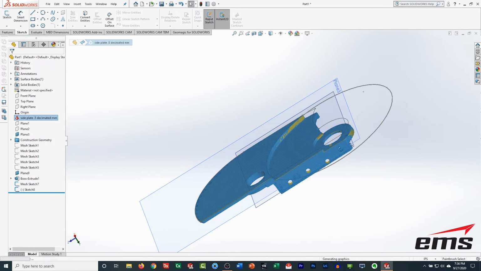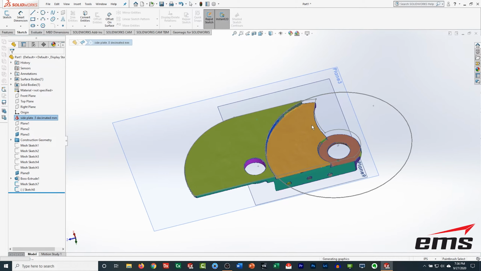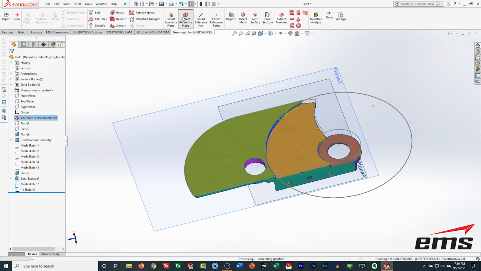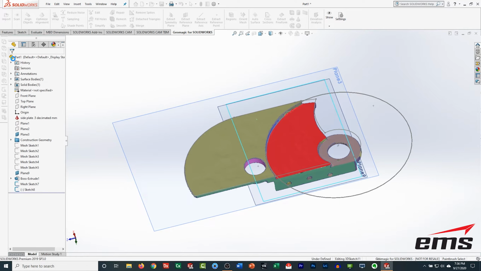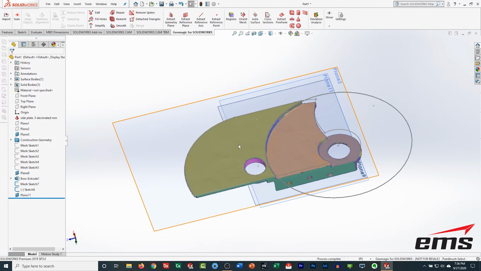let's bring our scan data back just for reference. So we're at the bottom of the part with that sketch, and again, we want a plane right where that kind of orange color area is. So we'll extract a plane. And I like to do this because then I don't have to go in and try to measure it and figure out how thick things are. I'll just create a plane.